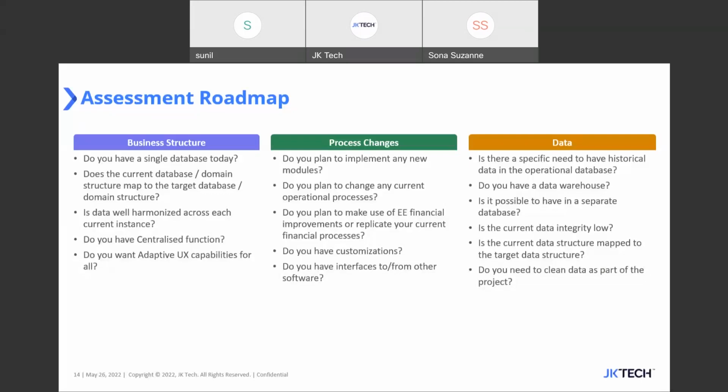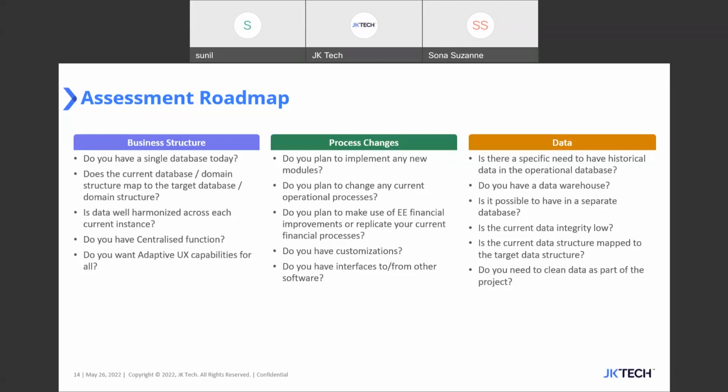Now, the biggest driver in you deciding on an implementation, upgrade, or migration roadmap is the assessment, right? The assessment is broken down into three buckets: business structure, process changes, and data. Before I even decide the roadmap, it's very important for me to understand a few criteria based on the significance of your ecosystem and the complexity of the business needs. That's how we weigh down and create an inventory of questionnaires, to get an understanding of your existing ecosystem around what kind of database strategy you have.